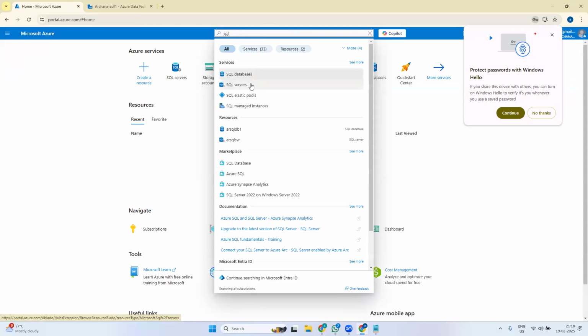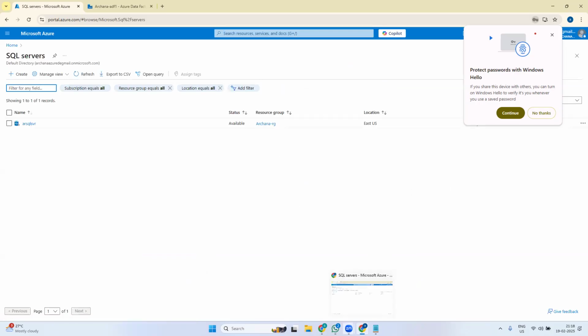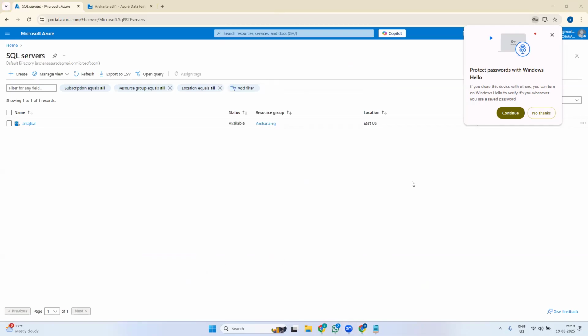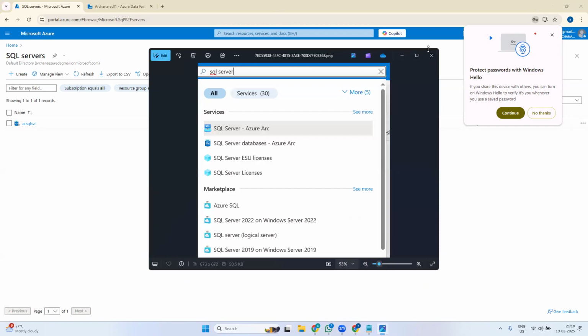For me, one is databases, one is SQL servers, one is SQL Elastic Pools, one is SQL managed instances. Yeah, I got it now. Okay, SQL servers. And who else? Somebody was sending a message. Samir, what is the issue? It was the same thing, I was getting four options. Fine, I got it now. Okay, great.